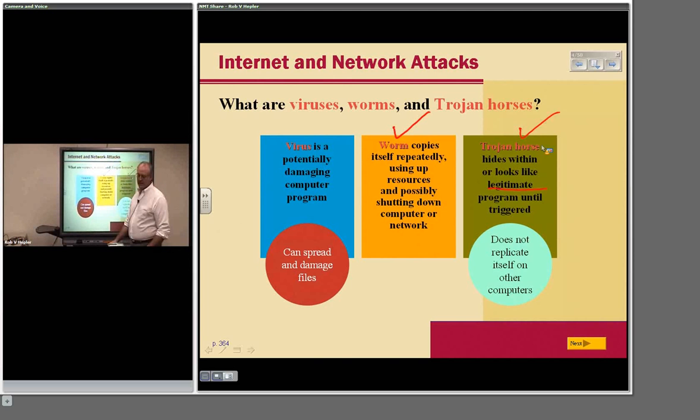This is the kind of thing when you get... I got one today I've never gotten. It said I'd won the Irish sweepstakes, 1.350 million pounds was mine. All I had to do was click on this link. Well, beware of Greeks bearing gifts, as they say. Trojan horse. If I had clicked on that link, I would have probably gotten something loaded on my computer, or would have stolen something off my computer, like my social security number, if it were there, my credit card number, those kinds of things. That's a Trojan horse. Those are the three major terms we talk about.